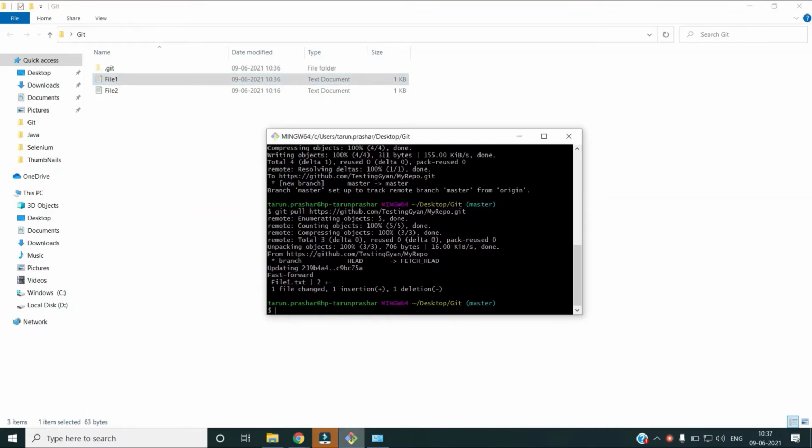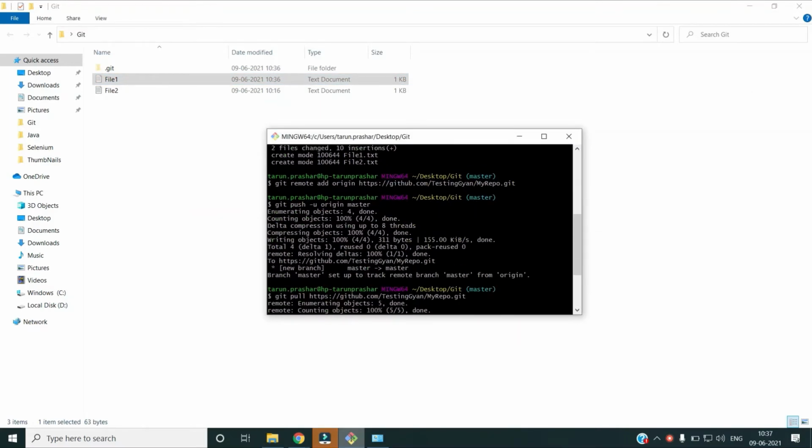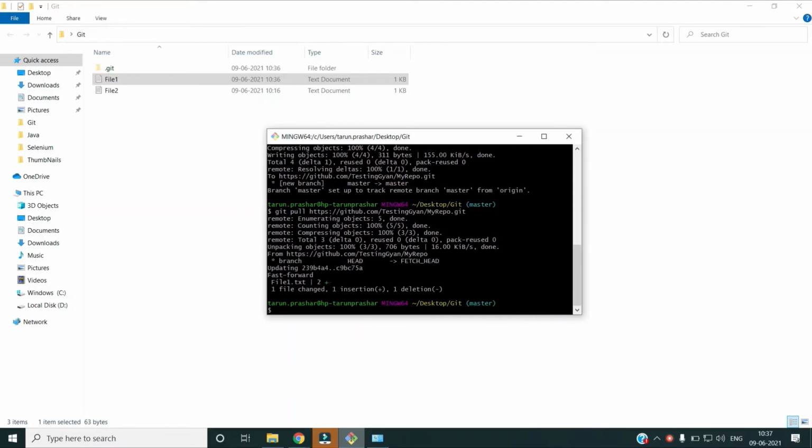We have covered the commands git status, git add, git commit, git remote, git push, git pull. These are the commands which you are going to use a lot whenever you are working on Git. There are a few other commands as well. For example, whenever I am committing my changes, there is some username and user email reference to my profile. I can change that reference according to my requirement.